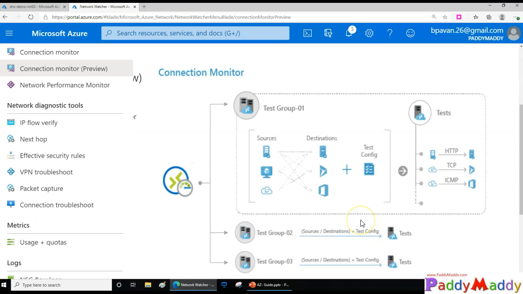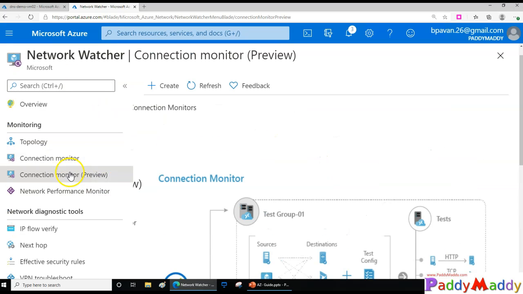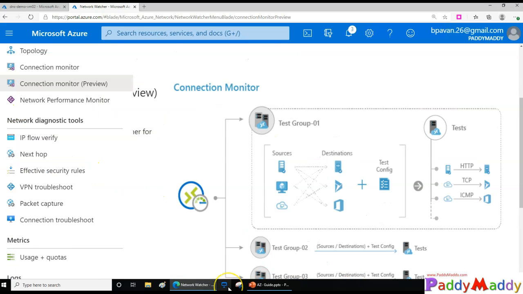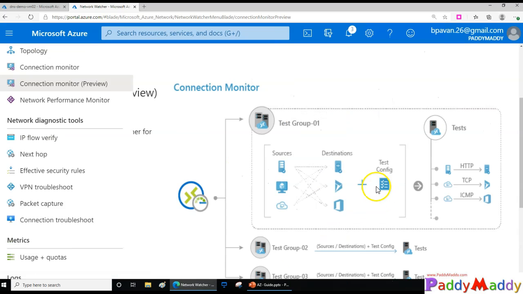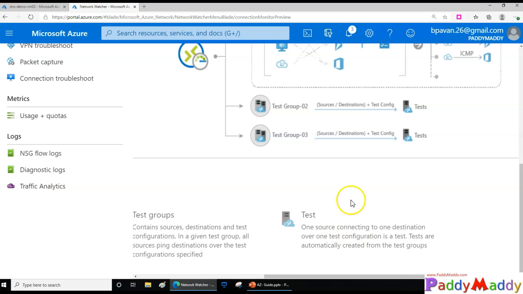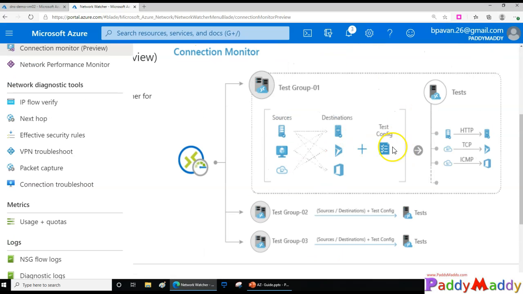This is the best example drawing of what we have done so far. Let's say you have the sources and destination, and you can also test some kind of configuration, which is currently in preview mode. But when we say preview mode, it is actually unified end-to-end connection monitoring, which can be done with Azure Network Watcher. Anytime soon it can be released as general availability, or GA, where you can go ahead and configure even for your on-premises network, like end-to-end configuration for your networks. That can be done by creating and testing the configuration part.